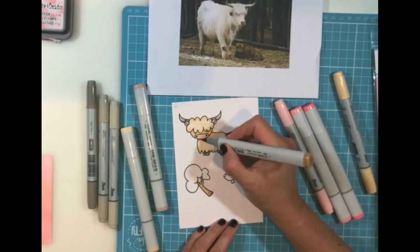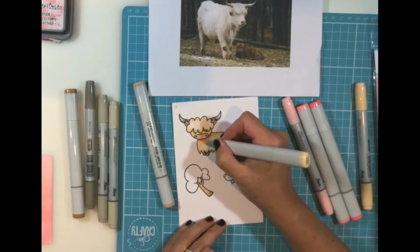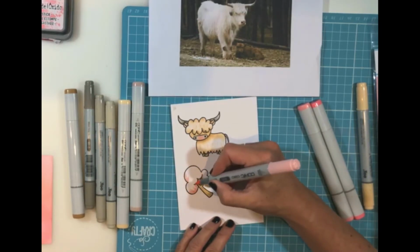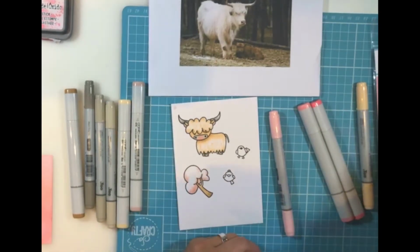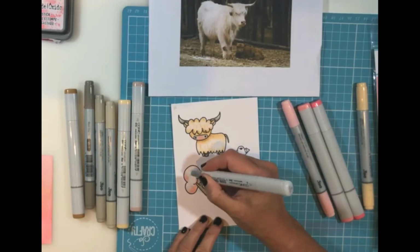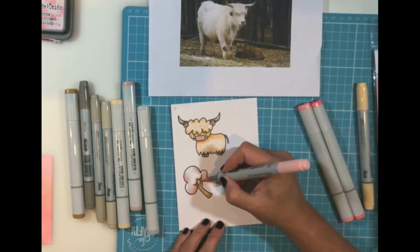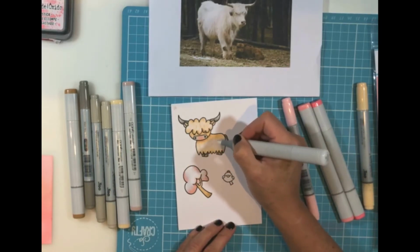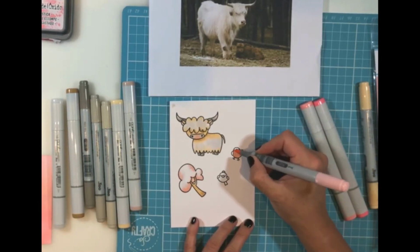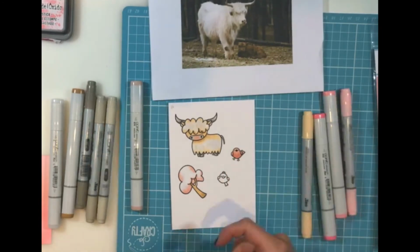So I'm just colouring up my little tree there again with the E51, E53 and E55, and just adding a little bit more colour to the body of the cow as well, at the same time as I felt that he wasn't quite deep enough in some of those shadowed areas. I'm using a really light flicking action with my brush, so that I don't get full coverage, just a bit of light coverage, and the effect of fur on the cow, and then just a bit of a leafy feel to the tree. And then I'm going back over both with my blender pen to soften those colours out so that they look more white than they do coloured, so that the colour I've applied is purely just for shading, not to make it that colour.